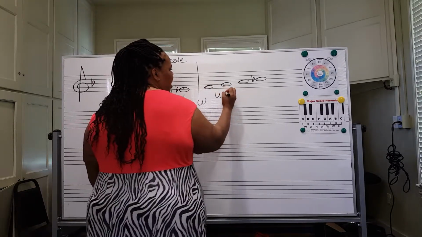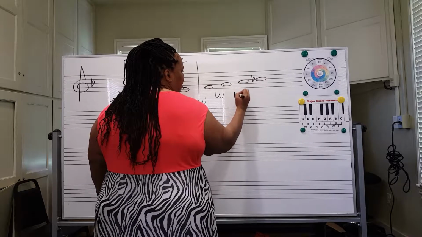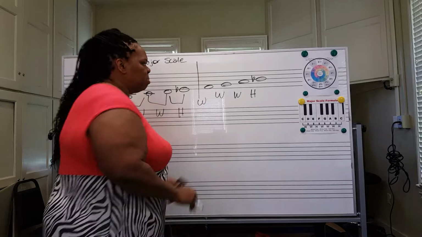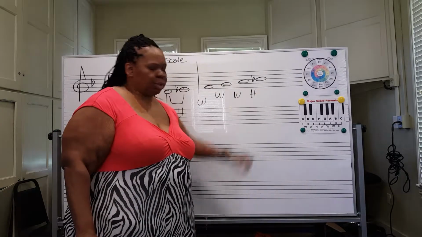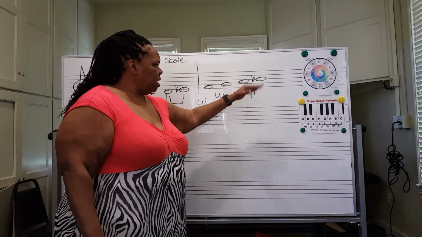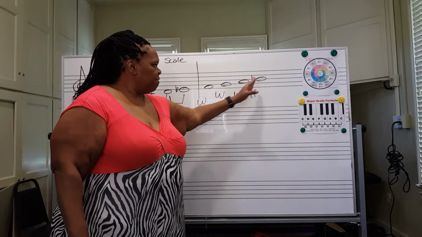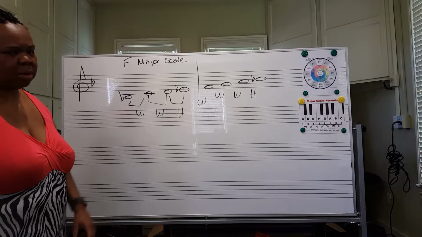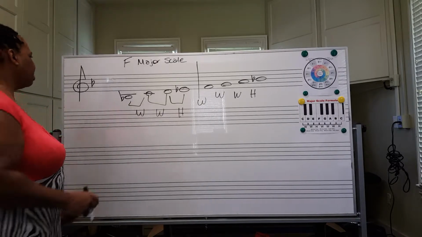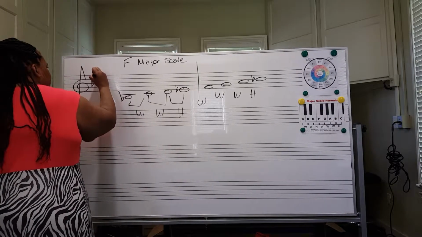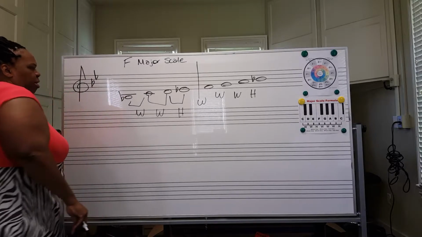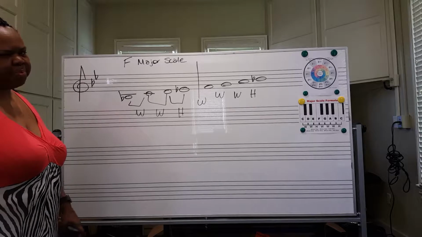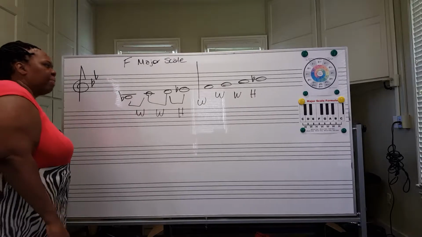From F to G, yes. From G to A, yes. From A to B flat, definitely, because we've already determined, remember, in our F major scale, this tetrachord is F, G, A, B flat. So therefore, this tetrachord is going to be correct. It's now going to be this one that we have to deal with, and we just did. We've altered the E flat, and then E flat goes right there. All right? Well, you pretty much may have guessed the pattern.